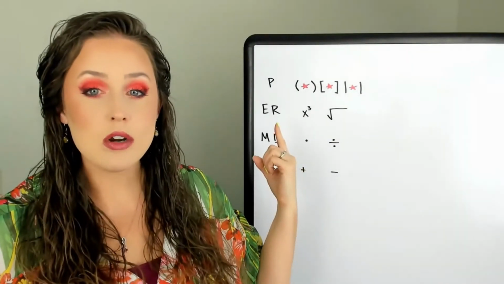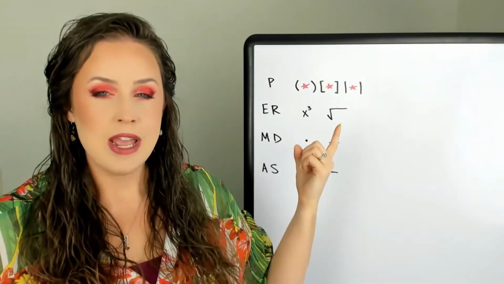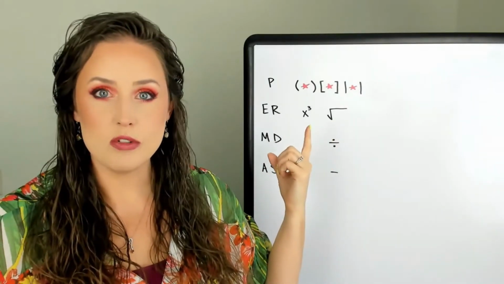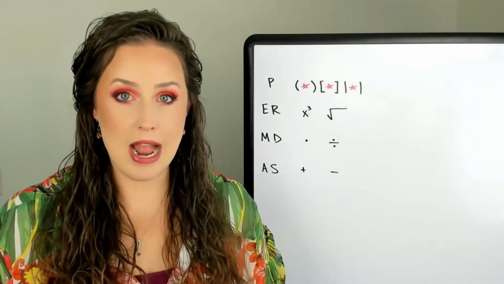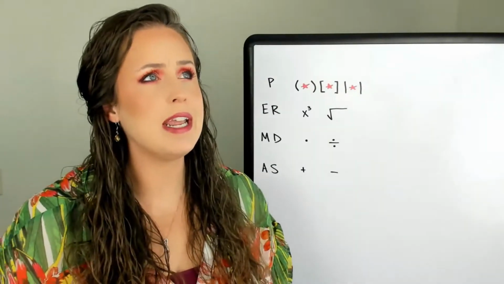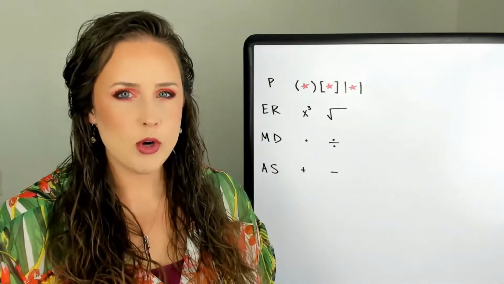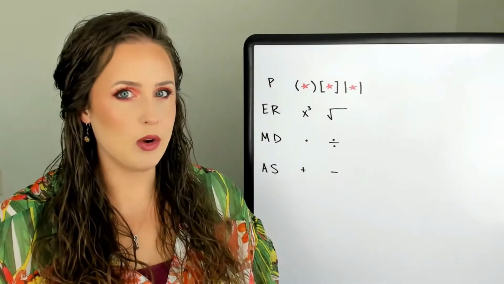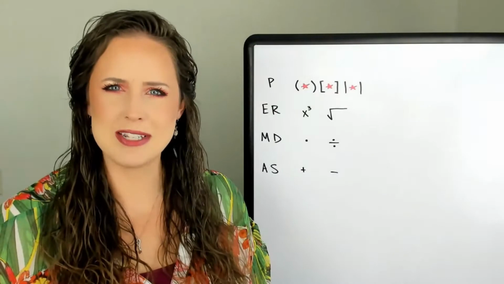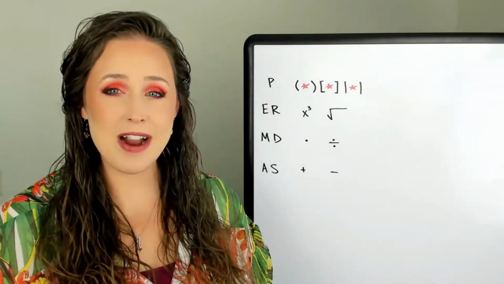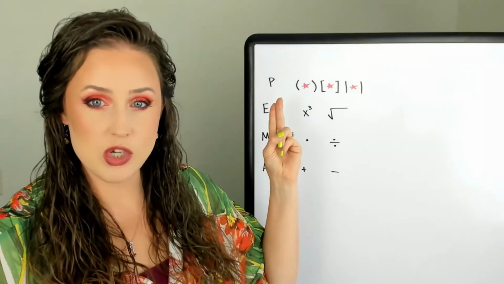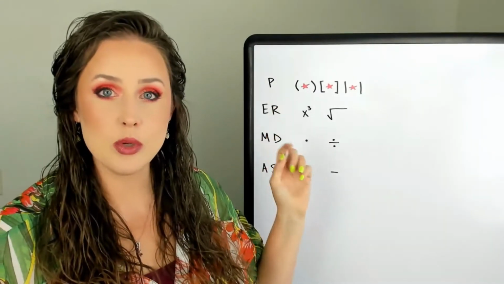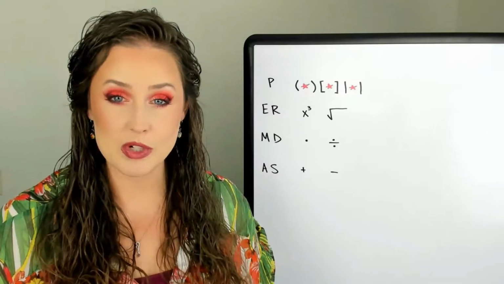Exponents stands for, well, any exponent, so a cubed, a negative power, fraction power, it doesn't really matter. R is going to stand for roots. Now, it doesn't matter which one of these you do first. Here's the thing, roots are exponents. It's just that generally you kind of learn how to do roots before you actually realize that you can rewrite a root. You can rewrite a square root using an exponent. So that's why a lot of places don't put the R in there, but I like to include it because then it's very clear where your roots go.